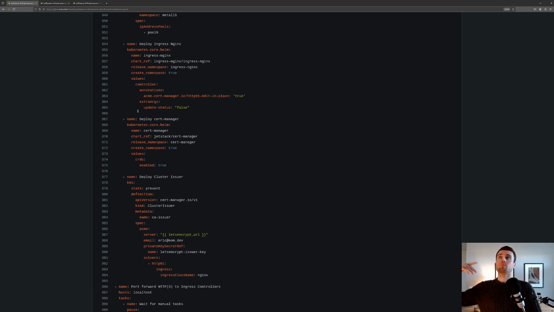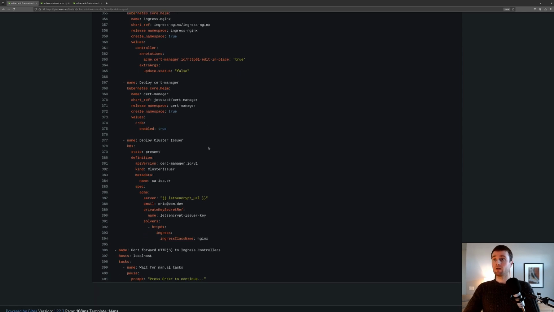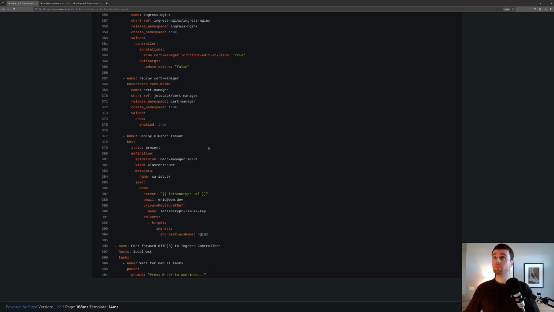In conjunction with my ingress routes, I can request SSL certificates that will be trusted by people's browsers. So when you visit owncast.eom.dev or gitea.eom.dev or whatever else I'm running, you'll get the smiley face little lock and everyone's happy.